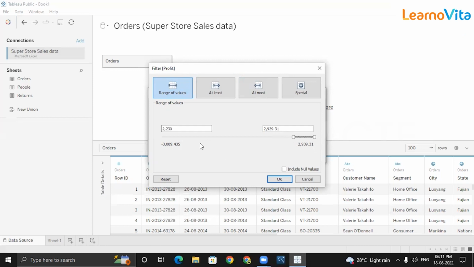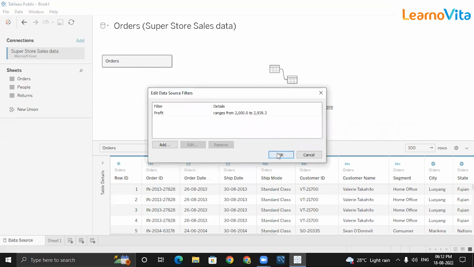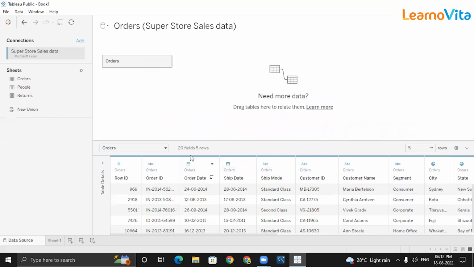I just want to fetch that kind of thing, so I can slide this bar, or I can write the value here, from 2000 to 3000, and then click OK. I filtered out a lot of data, and now I'm getting only 5 rows.